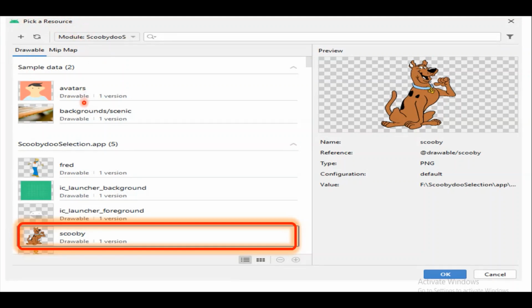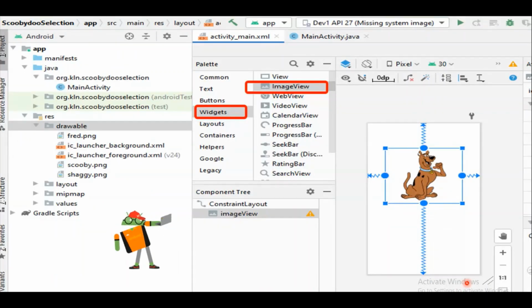Click on the project name app, that means the Scooby-Doo selection app, and select an image you added under the drawable folder. And then click OK. Resize the image as you want and position the widget according to the parent view.